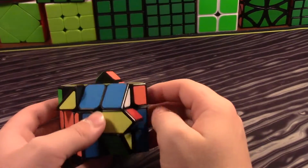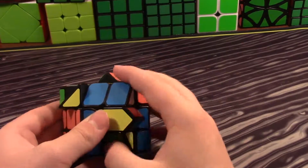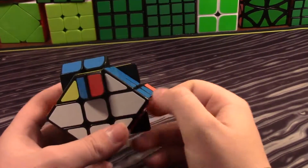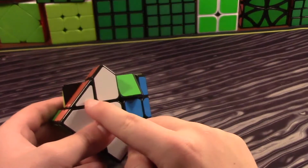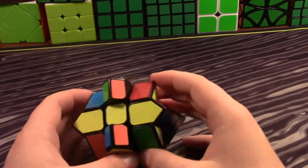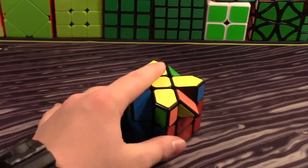So then you can just insert it again by doing the front face, moving it out of the way by bringing it right here, fixing that, and then fixing this, and now you can do the algorithms that you need to.